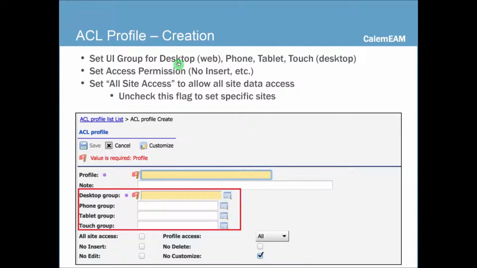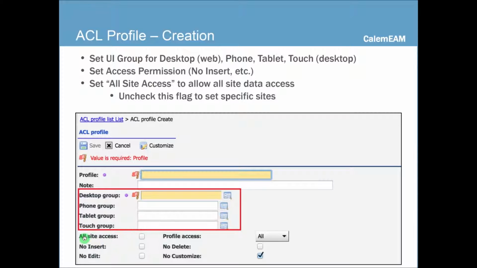So let's look at ACL Profile creation. When you create an ACL Profile, you specify a name. The name should be meaningful, for instance, maintenance staff or maintenance supervisors. And you can then set a desktop group, the UI group, a phone group, tablet group, or desktop touch group. So you can specify which group of UI to assign to this ACL Profile.